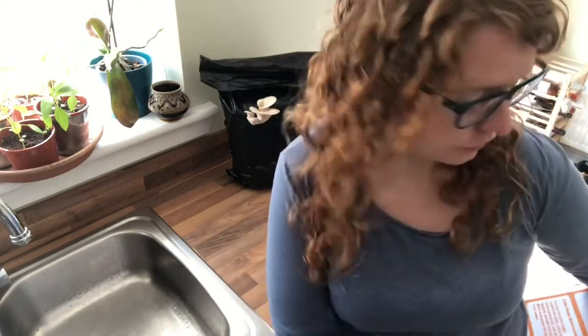A couple of weeks ago I ordered a box like this one from Mushroom Box. I grew the blue-gray oyster mushrooms that you can see growing behind me. I had a huge amount of success with using the mushroom kit, and now I'm going to have a little bit of an experiment.